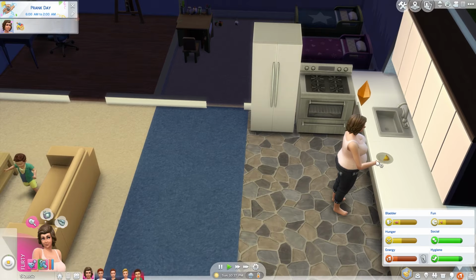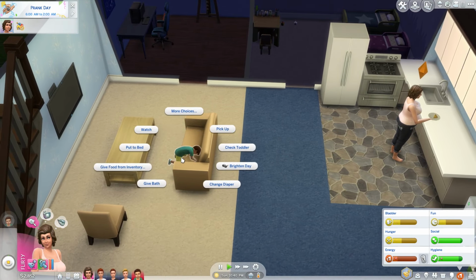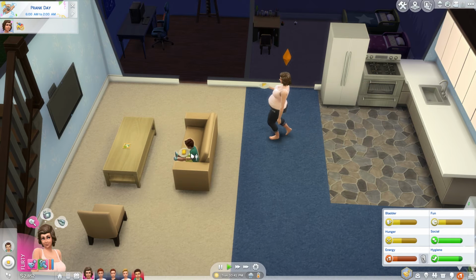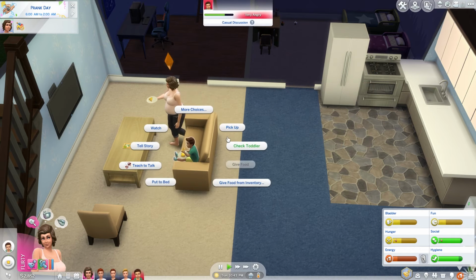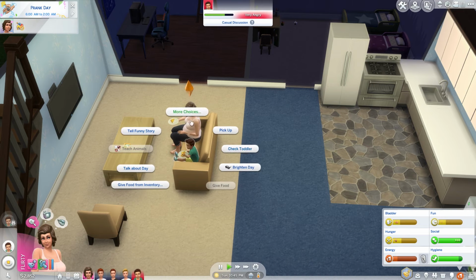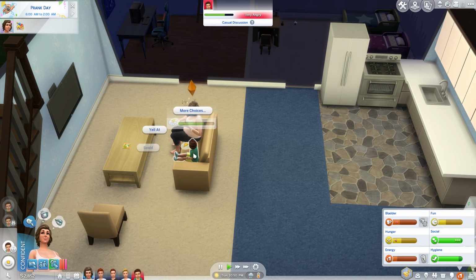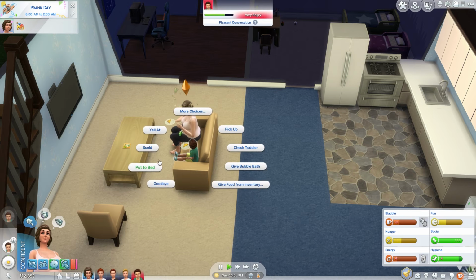I guess we're hungry a bit anyway, so this isn't the worst thing ever. Let's see if we can talk to our toddler at the same time. Tell story, teach to talk. Ooh, I want that option again. Express love. Oh, we'll do that. That sounds like a good time. Wow, we're actually interacting with our kids. This is crazy.